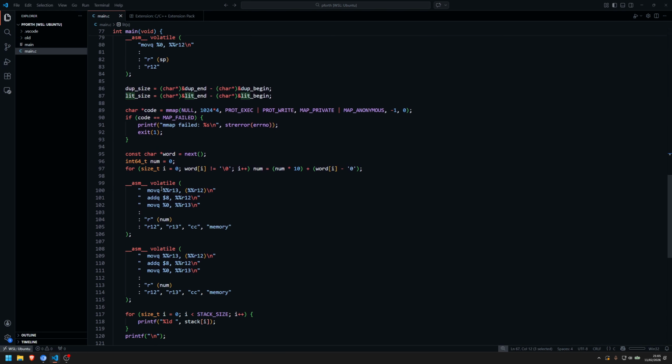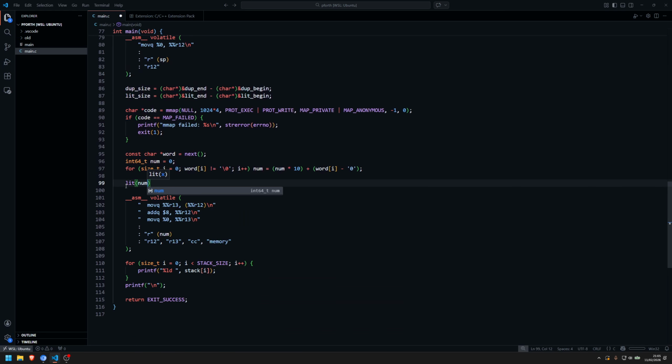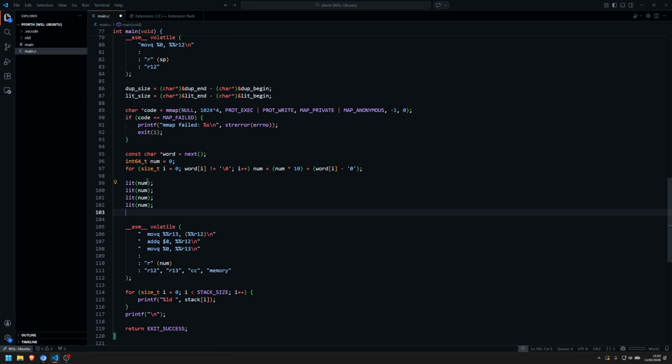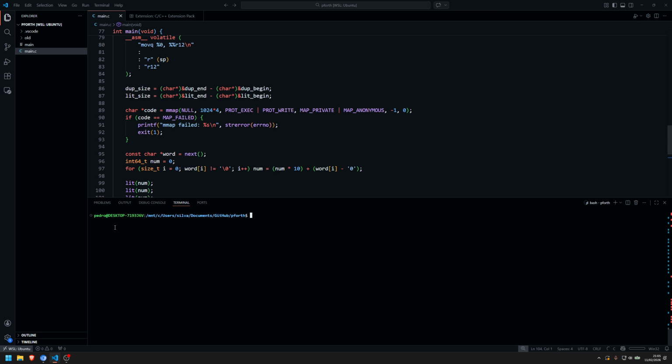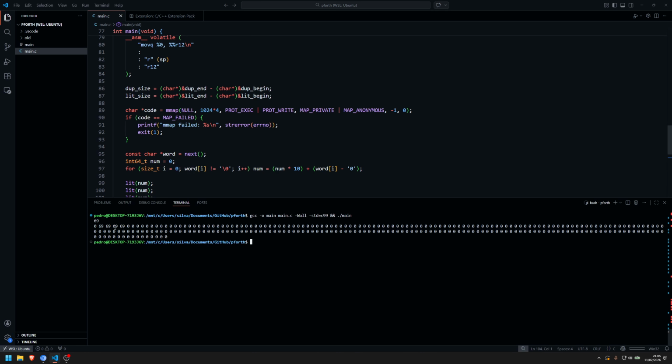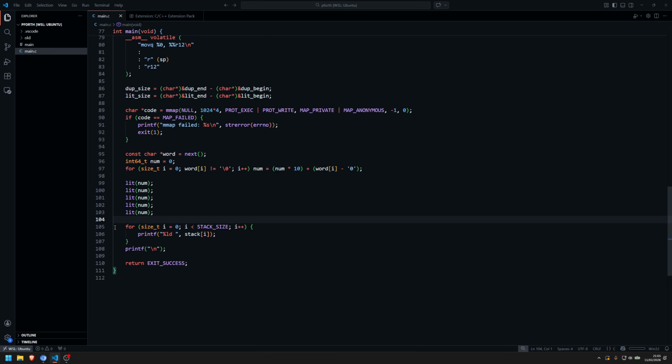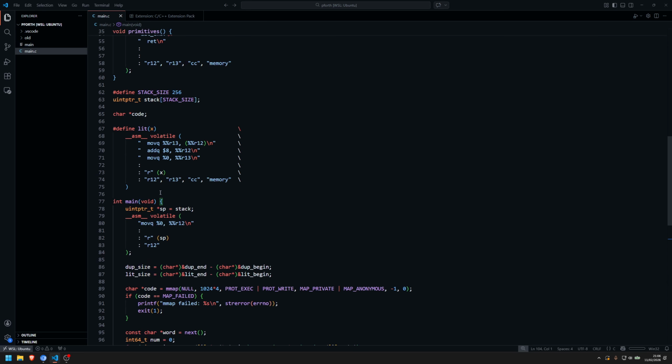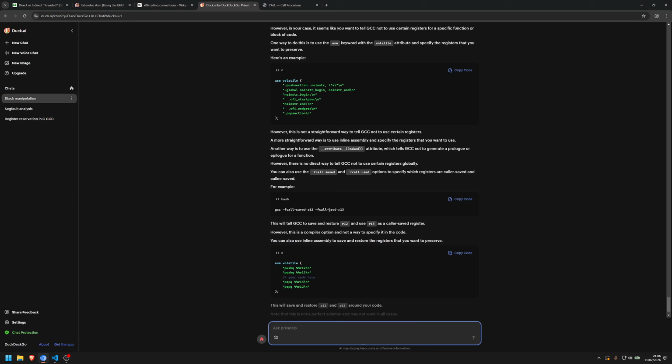But now if I call this macro, let's test if at least the macro works, right? And if I call this macro a few times, I say like 69, yeah, it's working. So we figured out something. Every piece of assembly code that I write needs to execute within the main scope. That's so freaking dumb. I don't want to use fcall-save, but I want to tell GCC not to generate a prolog or epilogue for a function.